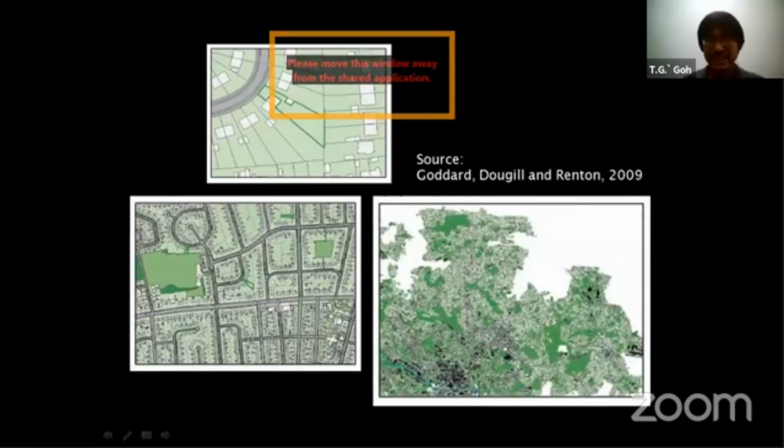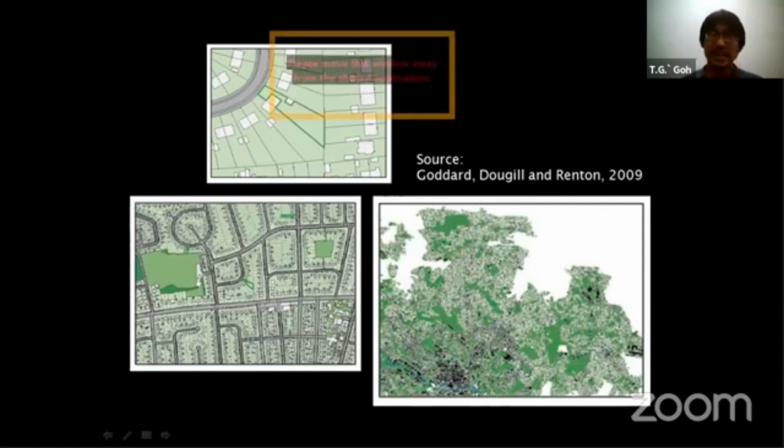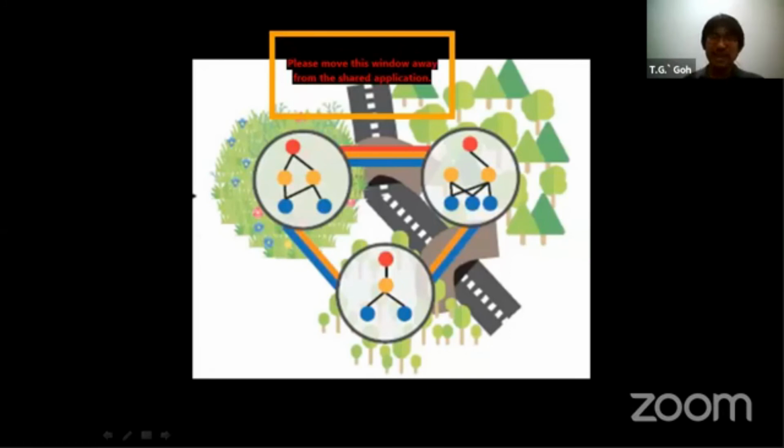In fact, when you look at a city itself, cities usually are made out of small fragments of forest, but also within these fragments of forest are embedded within other spaces, within small neighborhoods. So there are gardens that we can use. You can imagine that cities in the future can be patches of many different diverse habitats, all interconnected. So there's movement between them, they can exchange species and they can support each other.